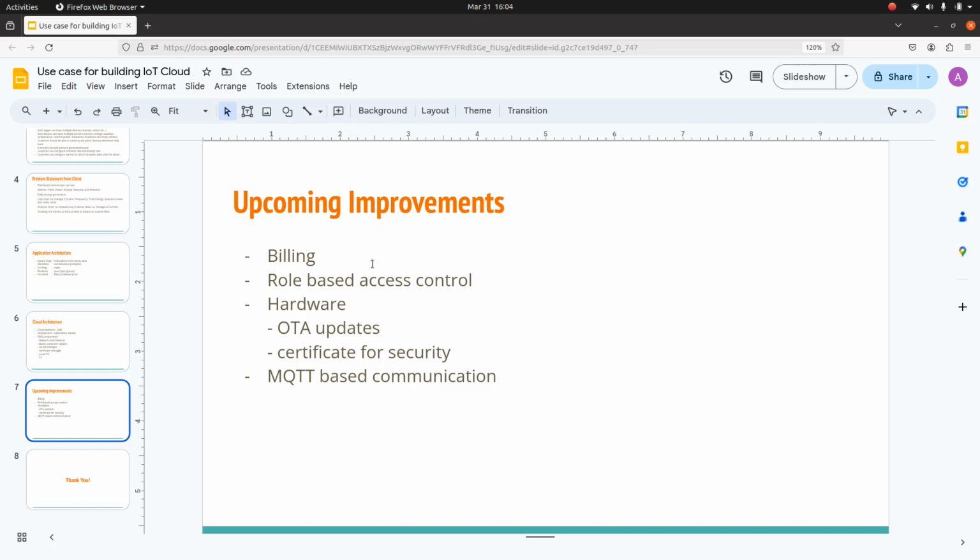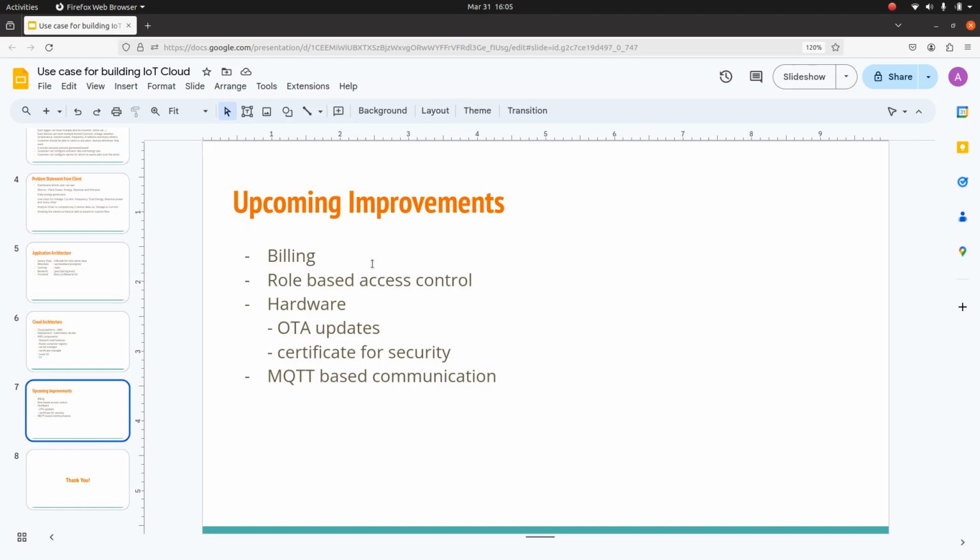Second is role based access control. Currently it is there, but what we want in the future is that if a customer has 10 users, he can create a role like east zone plant or west zone plant. He can put his plants 1 2 3 into the west zone, and users 1 2 3 will have access only to monitor the plants in the west zone. Users 4 5 6 may have access only to the plants in the east zone. Some other user, maybe number 9, will have access to both the east and west plants. So something like that is something we need to do.